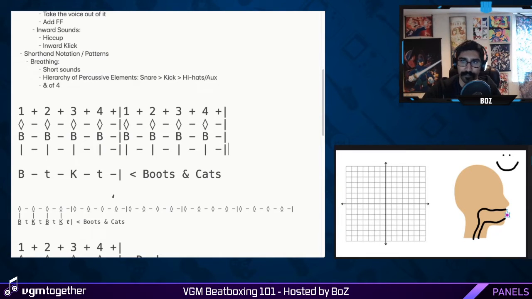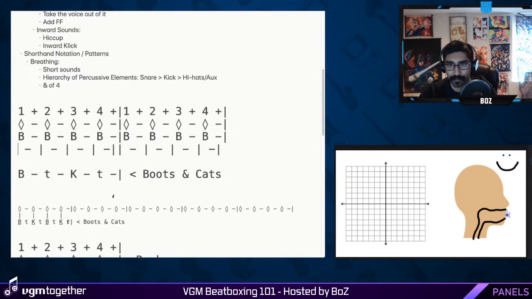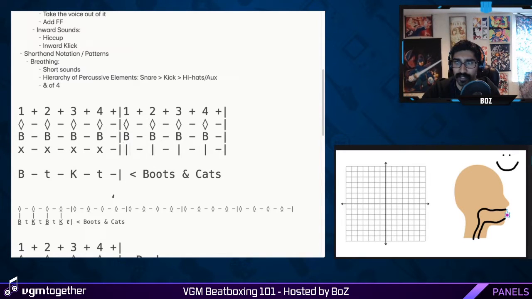And I guess I shouldn't have used the same symbol. I'm going to use an X. Oh, that's going to be confusing now. I'm sorry, everybody. Should have thought this through in advance. But anyway, 4 on the floor beats are not all empty in between each downbeat, but they all have that kind of identity. But like you could hear something like, that's still a 4 on the floor beat because it's got the.